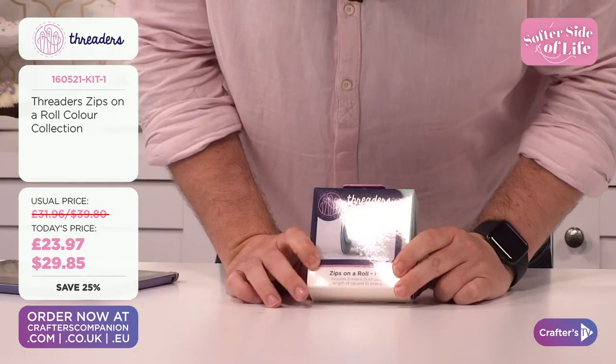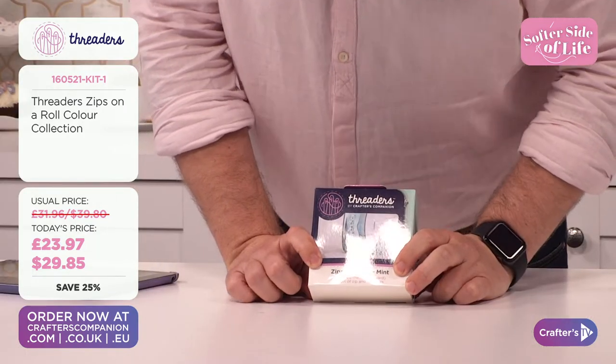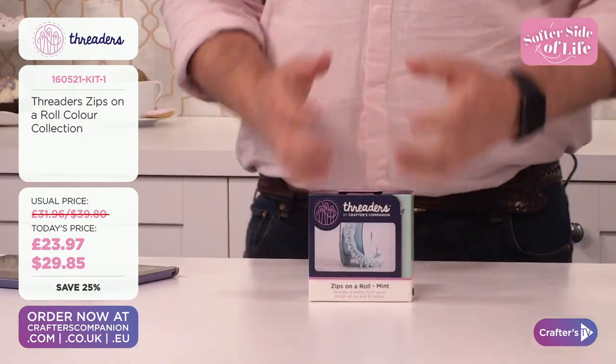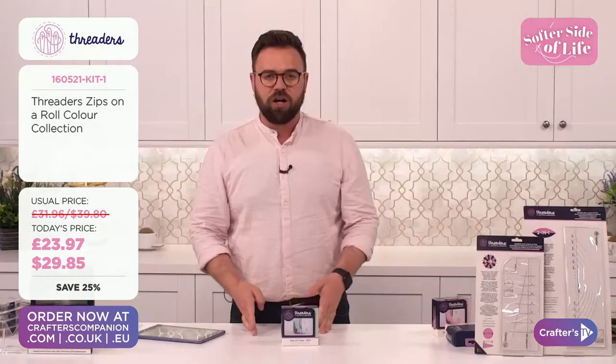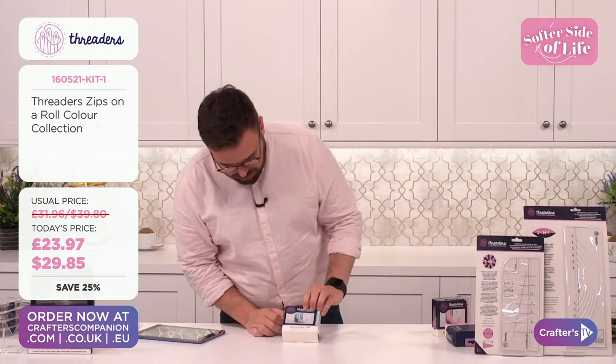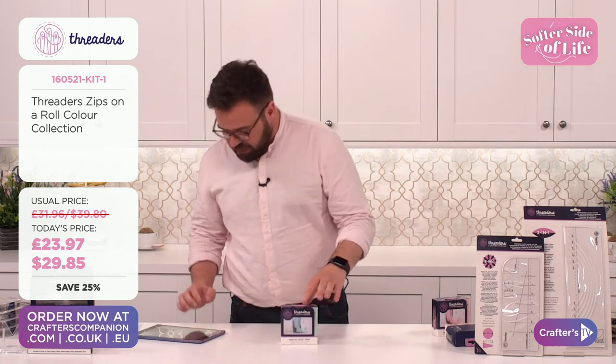Zips on a Roll are incredible. 5.47 yards you've got on here, and you get all your sliders as well. So rather than going out and buying specific size zips, you just pop this to whatever size you want, which is absolutely incredible. So it's 5 meters in total.